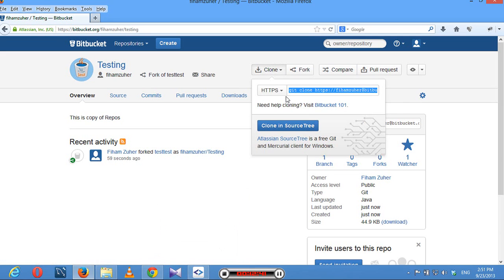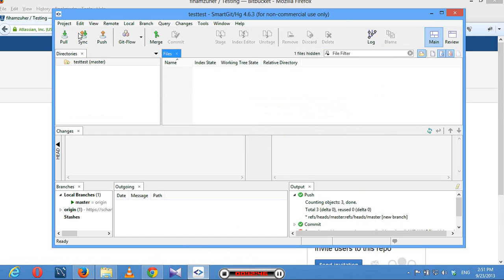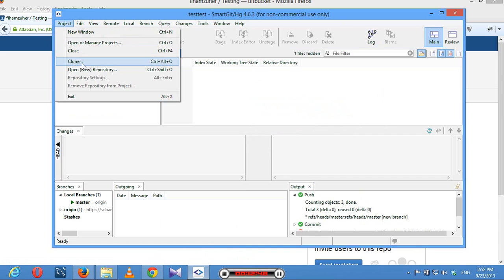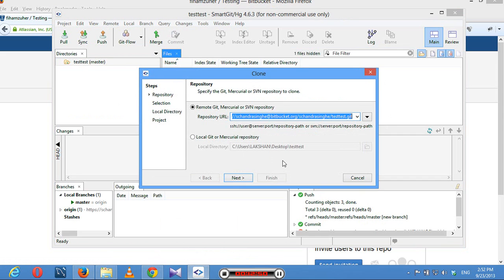Okay, we will clone that project. Copy. In SmartGit, project, clone, and paste. Remember to erase that unnecessary things. Okay, and next.